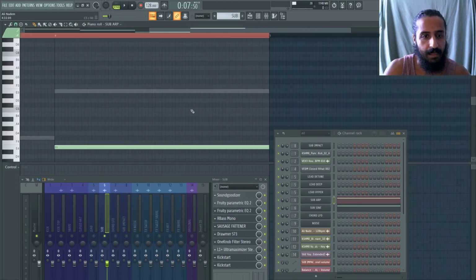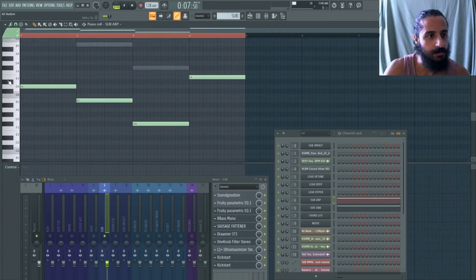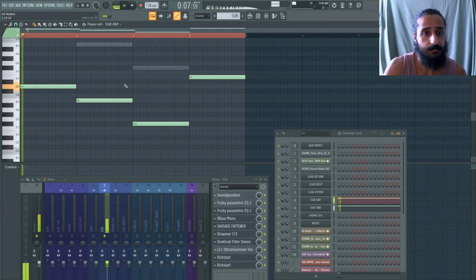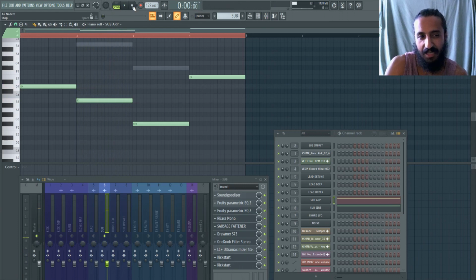The sub is playing back these notes here, so D and then B, and it was a bit strange to me. I was like, whoa, he's starting on pretty high notes, but it makes sense. Those high notes and the difference between the bass notes give you a lot of emotion and a lot of feeling. Now mine is probably less Tommy Trashy, and it's kind of more like RP Tiesto-ish, you know what I mean?